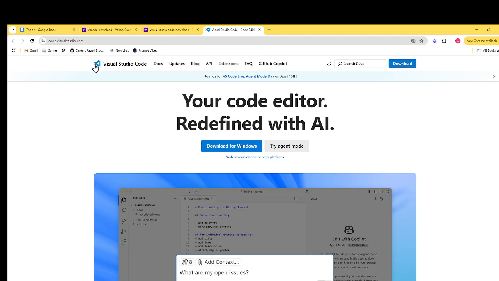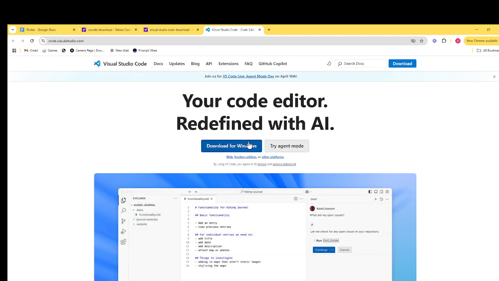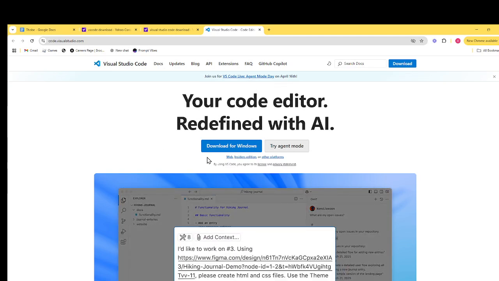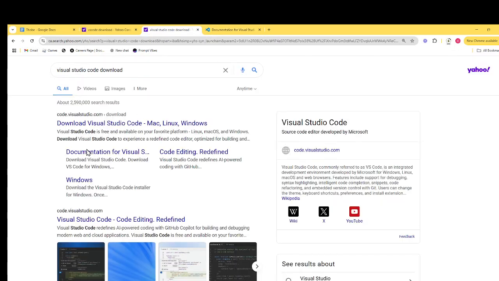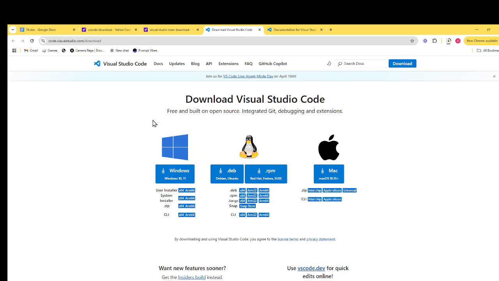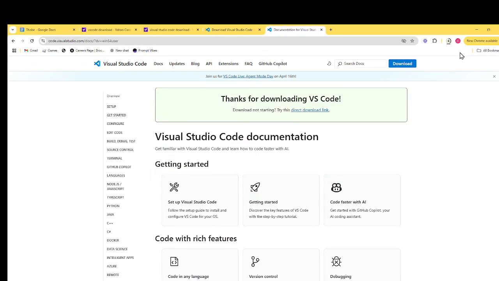You're gonna see this little icon here with the application. So what you're gonna do is download. It depends what OS you're using, like operating machine. If you're using Windows like myself, you're gonna go download Windows, and it will automatically download. I usually use Linux and Windows, but for now I'm using Windows. So you have the option here. You can either download through your Mac, or you can also download through your Linux or Windows. But now what we're doing is we're downloading through Windows. So we're just gonna wait until it downloads.